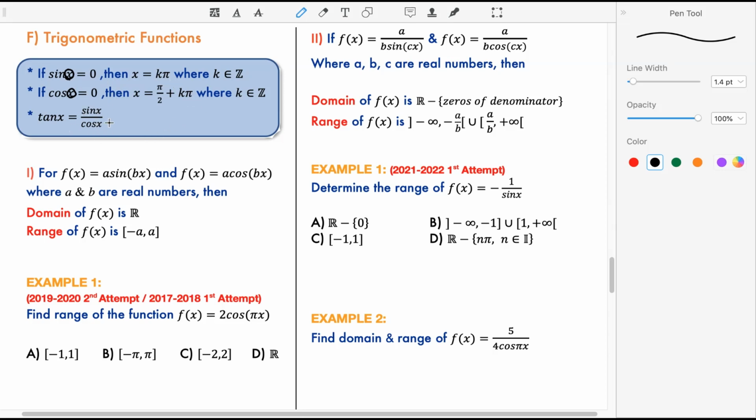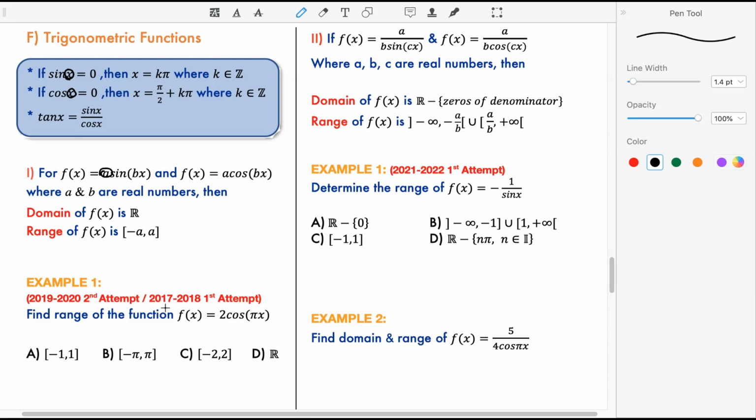And we also need to know that tangent is sine over cosine. These are the things that we studied before and which are very essential to know. Let's talk about domain and range for trigonometric functions. When you have trigonometric functions written as a times sine or cosine of bx, the domain is all real numbers. No matter what your coefficient is, no matter what your angle is, the domain is always all real numbers. The range is determined by the coefficient. Look at the coefficient of sine or cosine. It's always from negative of this coefficient to positive.